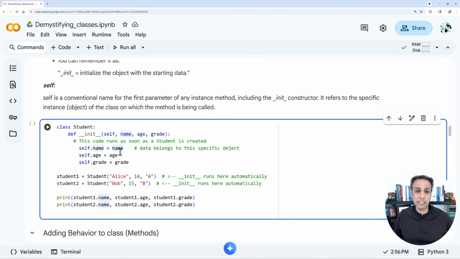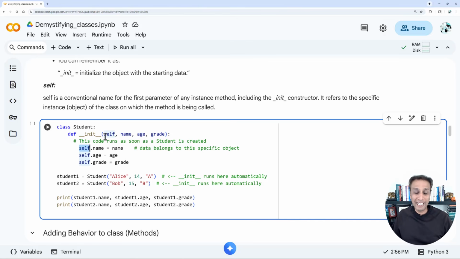It's not just any name, it's self.name for that specific object. Now I'm me. My name is whatever the name that comes in. When I say my name for that specific object, student 1 is your object 1. So student 1 has a name, age, and grade, and that's why you say self.name, self.age, self.grade. They all correspond to student 1.